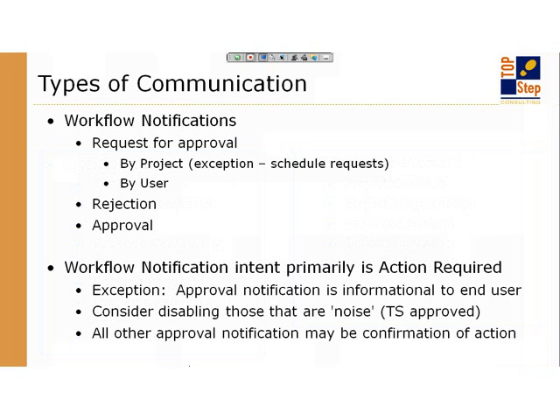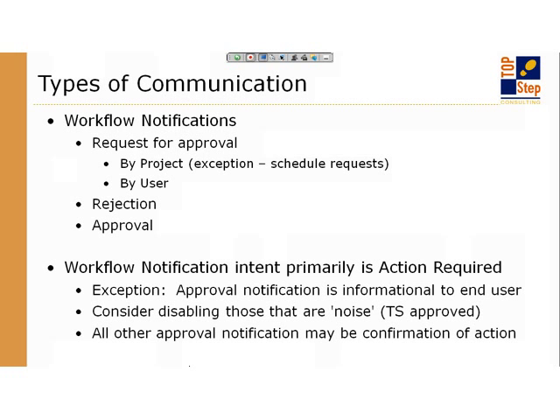But the intent of a workflow notification is action is required. Somebody needs to do something, okay? The only exception to that is, if you get an email that says it's ready for review, that means you have to review it. If you get an email that says your timesheet's been rejected, that means you have to fix it, okay? I would say the only notification that's not really an action required is that, by the way, your timesheet's been approved, okay?